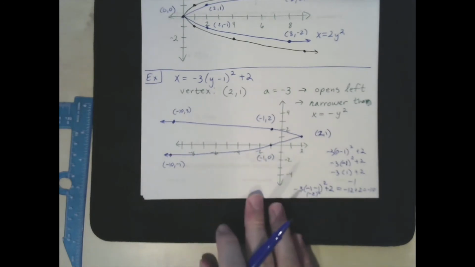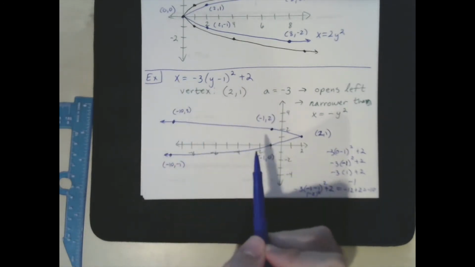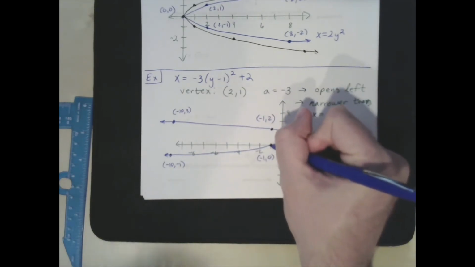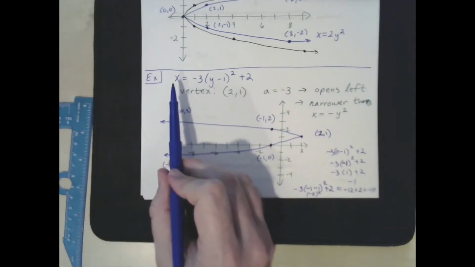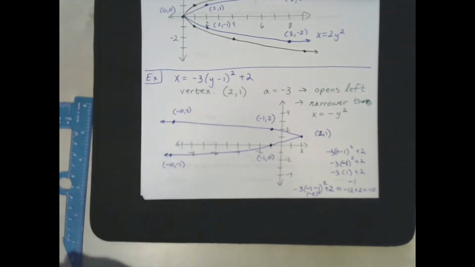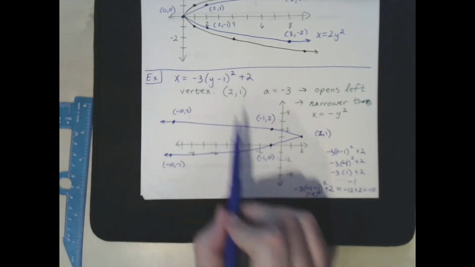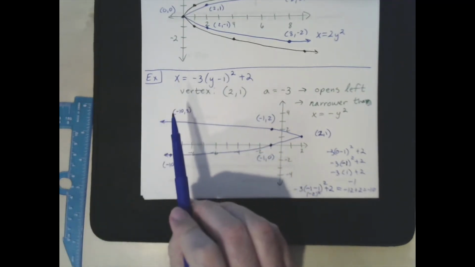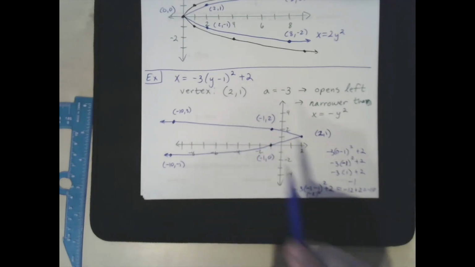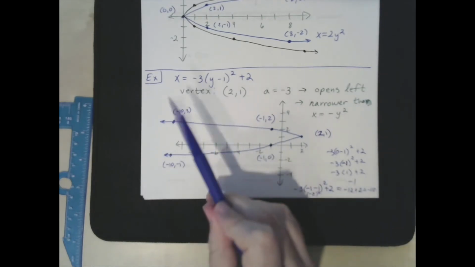So the hardest part, and you saw I did it as well, it's really easy to do, is we're so used to plugging in x's for our points. We have to remember when we have this type of parabola, the horizontal one, we're plugging in y's. We're plugging in the y values, not the x values. You got to make sure that you're keeping track of it, that you're plugging in your y's and not x's. I mean, if you pick the wrong number, you'll still get a point and you can still plot it. But we have to remember that we are plugging in y's.